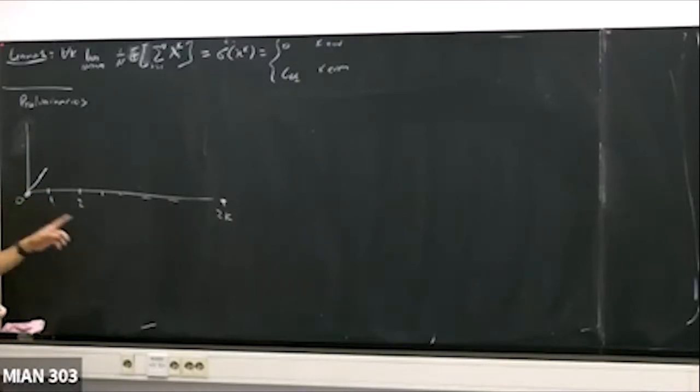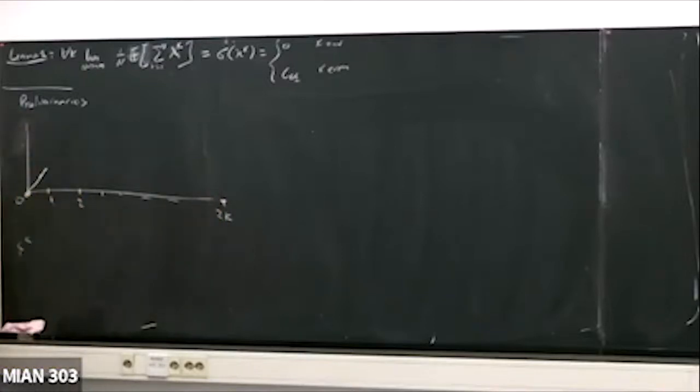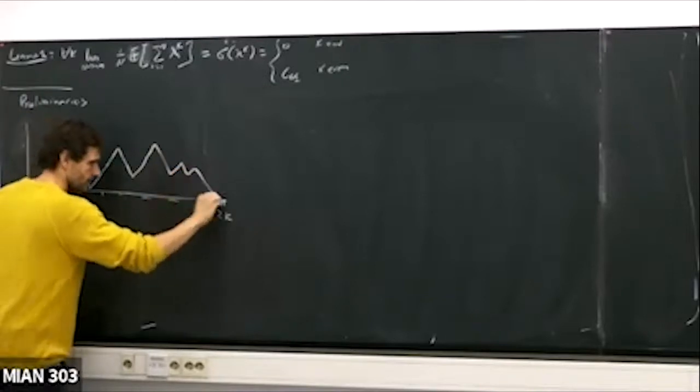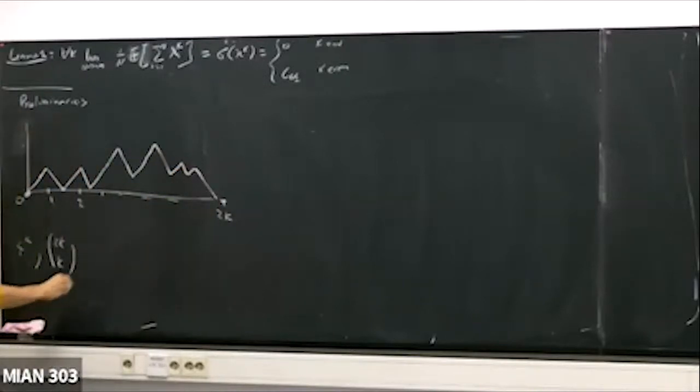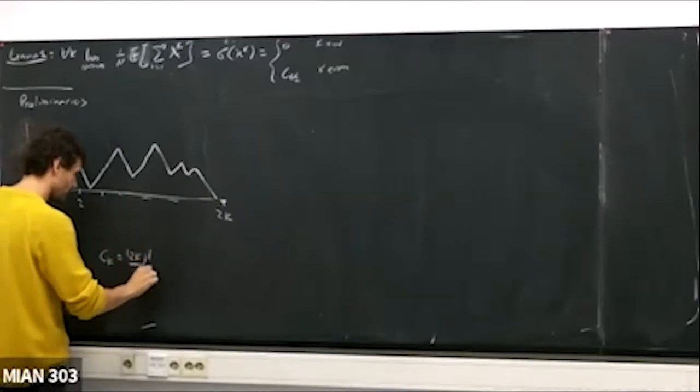How many are there that finish exactly in 0? Half of the time I have to choose +1, half of the time I choose -1. So there are 2k choose k. Is this clear? Okay. How many paths are there from 0 to 2k, that maybe come back to 0, but never become negative? So this is C_k, 2k factorial, that's why I remembered.